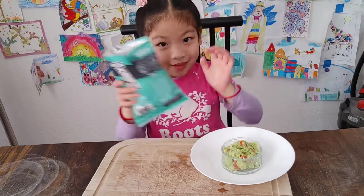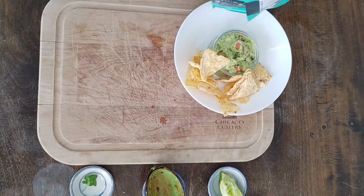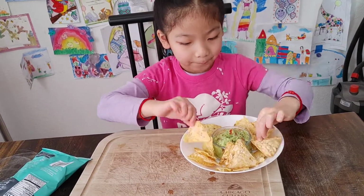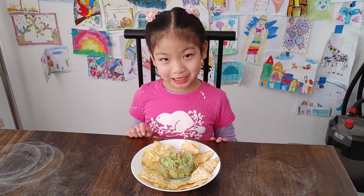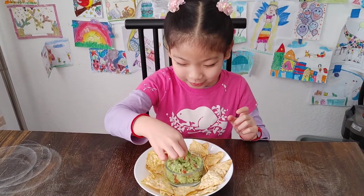Get your chips. Then pour it. Let's spread it. Last but not least, we will put our last cilantro. Put it on top.